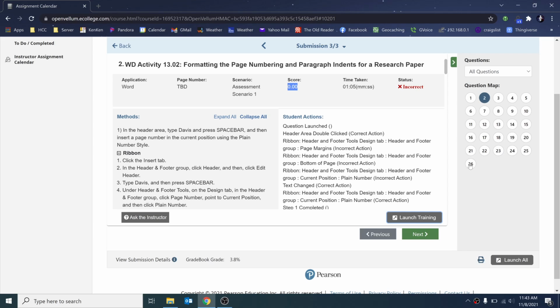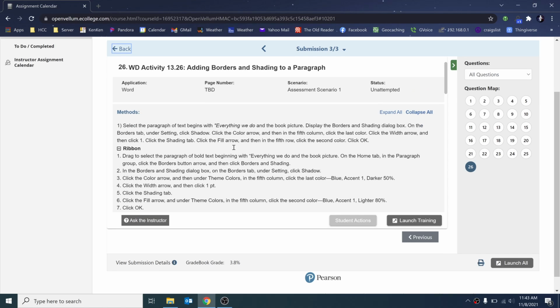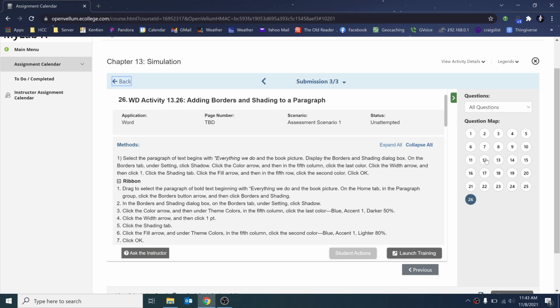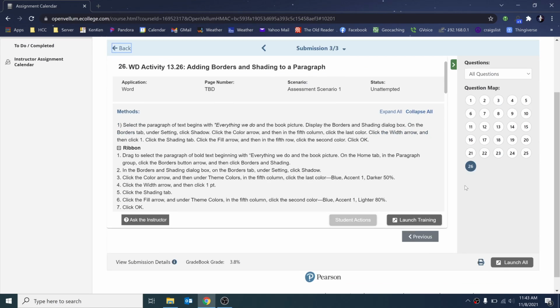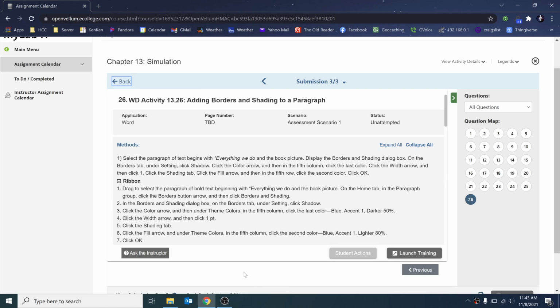And it will walk you through this for all different parts. So if you're having issues with the simulations, I highly suggest that you come in here, go through the questions that you got wrong, do the training on them, and learn how to do it. And unluckily, then you have to do your whole assignment again. So you have to go through all 26 parts. You can't just do an individual question, which bothers me. But unluckily, that's the way the cookie crumbles.